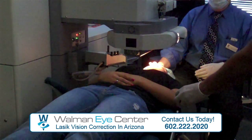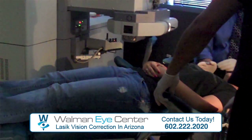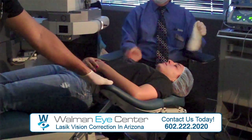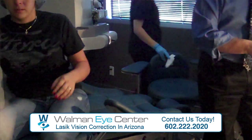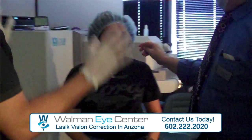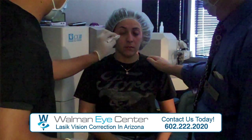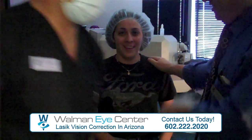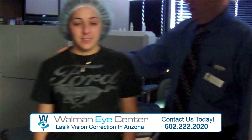We're going to swing you around. Get your bearings, get you to sit up and swing your feet around to the left. Open your eyes, sit up, just stay sitting down here until you get your bearings. Open your eyes — you're going to be fuzzy, little filmy, little cloudy. You did awesome. You're not feeling lightheaded at all? No. Okay, we're going to take you out there to the other room, have a peek — you did awesome. Thank you.